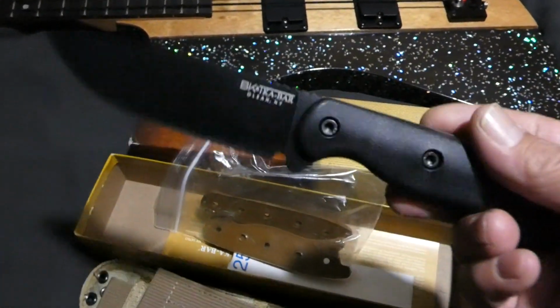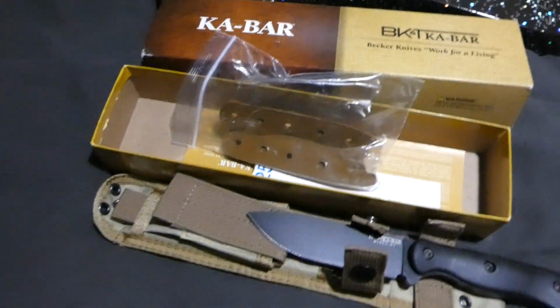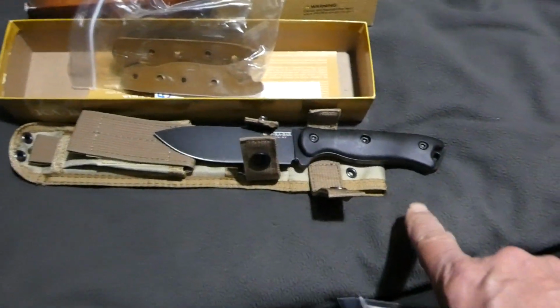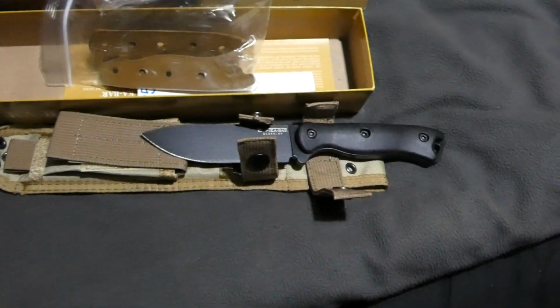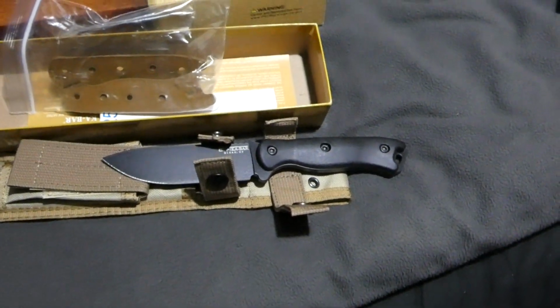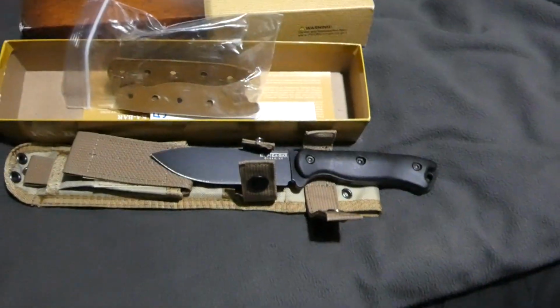So before I even used this one time, I went and got some upgrade stuff for it already. So these are plastic, and I've got these new scales. They're a black G10 with a red liner.